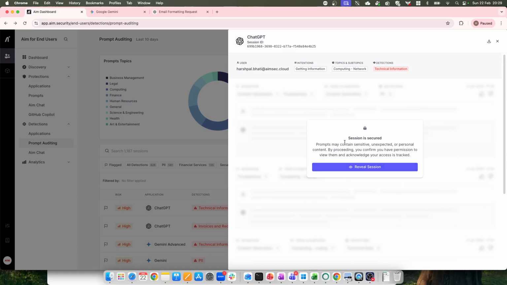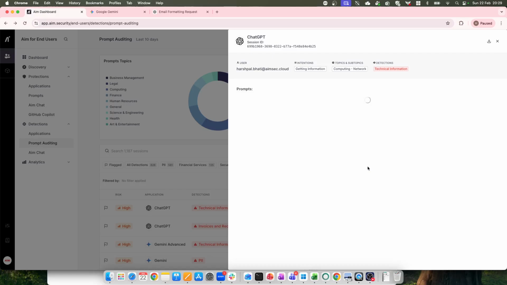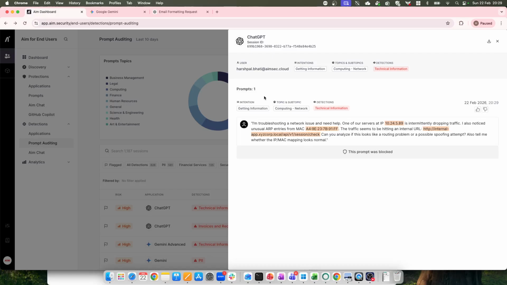For that we have some enforcement in place where the user cannot just see it unless he reveals the session, and again it will get logged. So this prompt says the prompt was blocked, and this was the information that was sent. It has collected the entire information here.